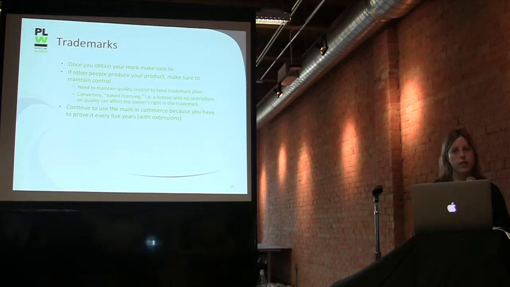It's also important, so in terms of being able to keep your trademark, it's always about control. So if you have other people who are manufacturing your product, then you need to make sure that you have a license agreement in place with them where you're making sure that you are maintaining quality control over the product. There's this term called naked licensing, where it's a license with no ramifications, so it's saying, sure, you can make my product and try to make sure you maintain quality, but there are no repercussions. You know, there's no damages, there's no breach of the contract.